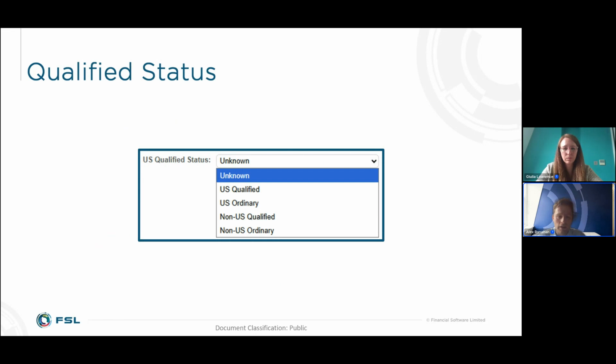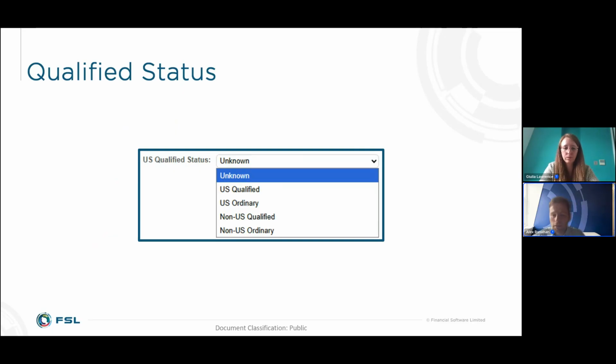We've then said you can use either US qualified or US ordinary. We've then decided, again, to try and avoid confusion. If we'd used the words foreign qualified and foreign ordinary, there might potentially have been some confusion in the context of a screen that is most commonly used by UK users. So we wanted to make it clear it is either US or non-US. It's the same thing. It is just trying to make the wording and the appearance as clear as possible for anyone who's using it. And again, it's not mandatory to complete this field when you're adding an asset, but it is mandatory to have that field completed if you're going to do your US tax reporting.